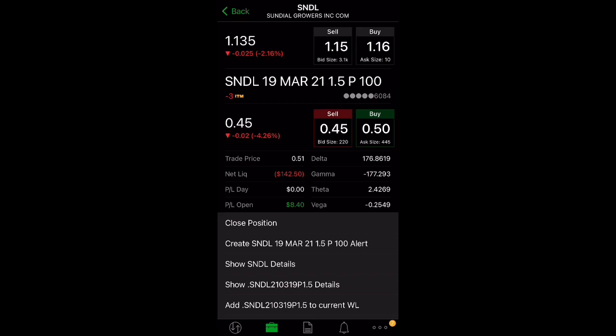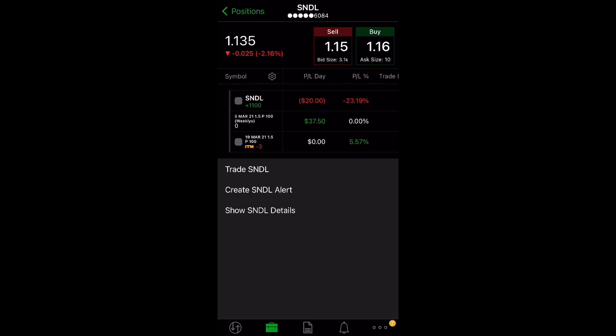The second scenario: if Sundial is above $1.50, the collateral is released back to me and I still keep the $51. You cannot go wrong with selling cash-secured puts on stocks you don't mind owning. I sold three contracts, collected $150 total, and only needed to put up $450 in collateral — the broker sets that money aside just in case I need to buy shares on expiration.